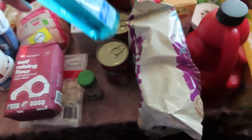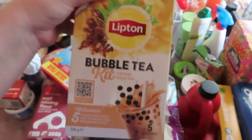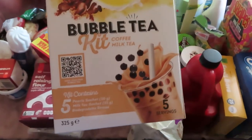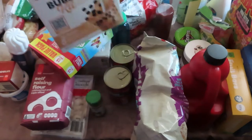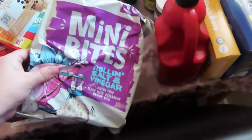We got this Glee cordial in the blue lemonade flavour — first time I've seen it and it was only a dollar, so I'll let you know how it goes. Got some roll-ups for the kids. I've got my bubble tea mix but this time it's the coffee milk tea flavour — first time trying this one. Got some mini bites for the kids and some pizza sauce.